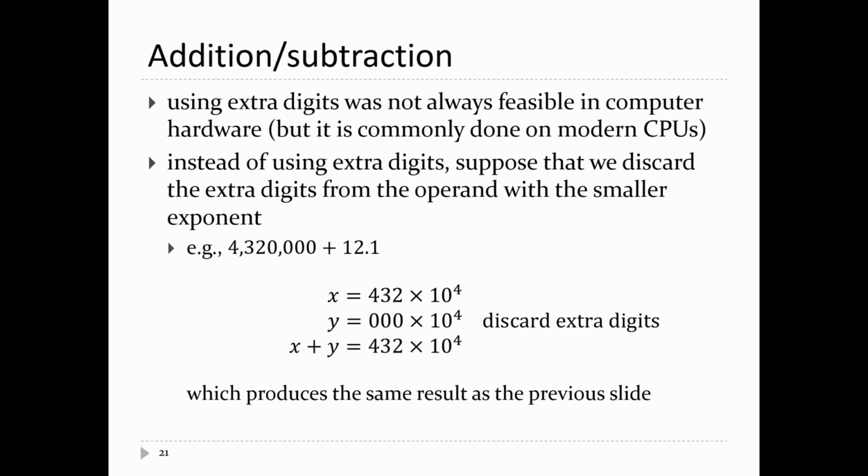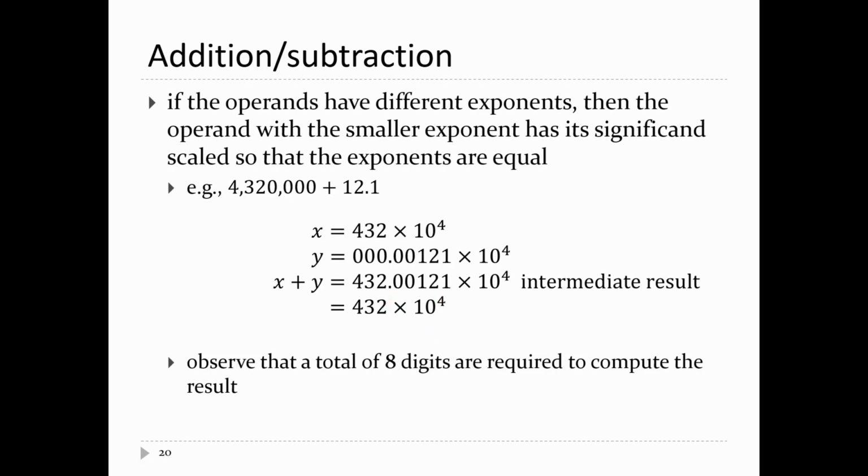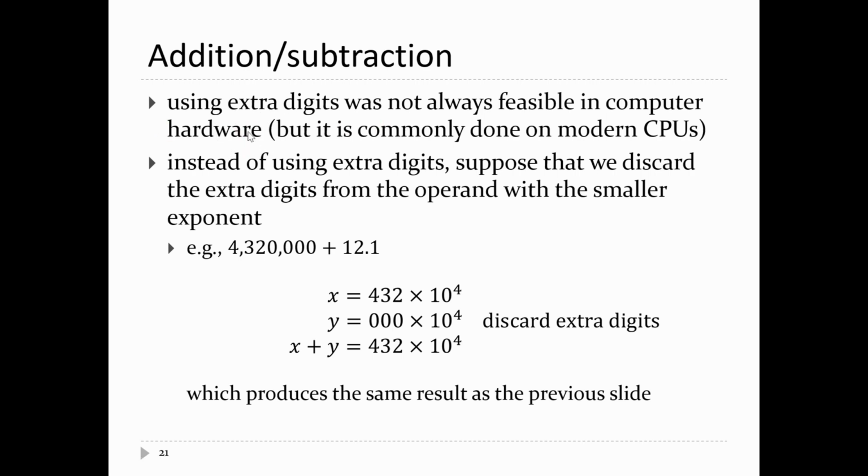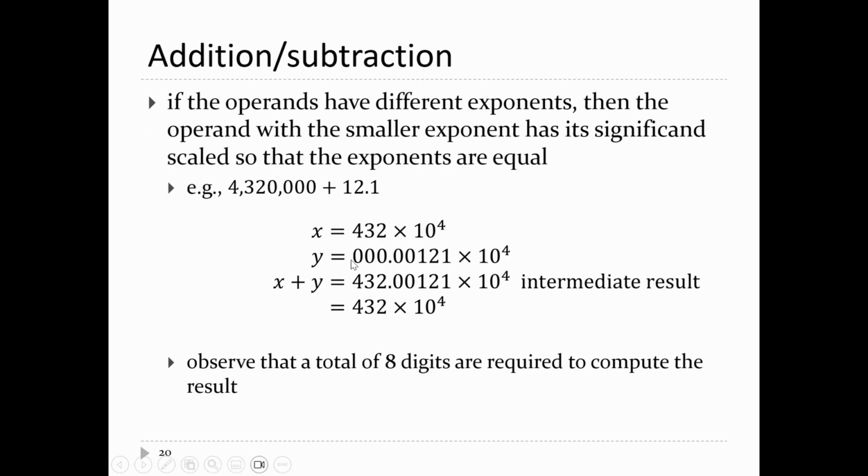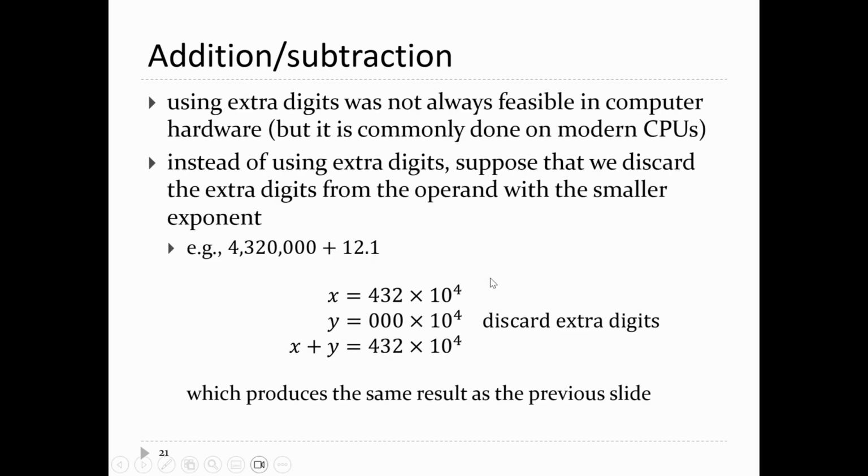Right. Okay, so what would you do here? It might be possible, in your representation, we're going to use three digits for the significand, we're going to use one digit for the exponent, right? But when you're doing these calculations, it might be useful if you had some extra digits, right? So maybe in this case it wouldn't actually help. It doesn't matter how many extra digits I have in this case, I'm always going to end up with 432 times 10 to the 4 when I convert it back to our floating point format. But you can imagine there might be situations where if you had an extra digit in the intermediate result, you might be able to get a better final result, right?